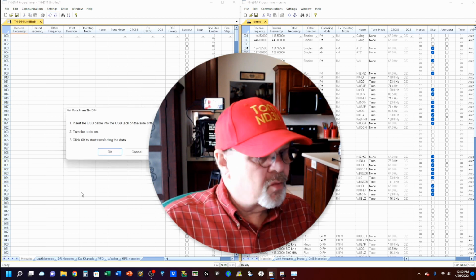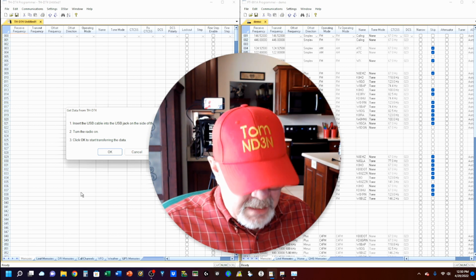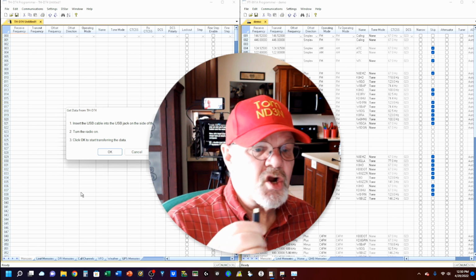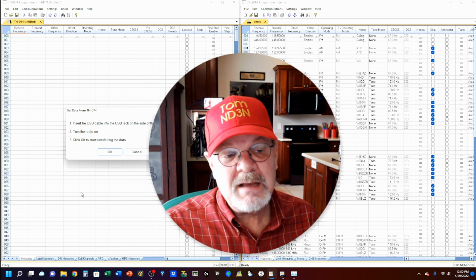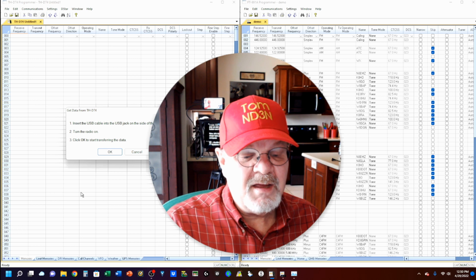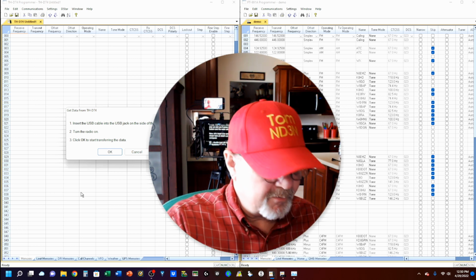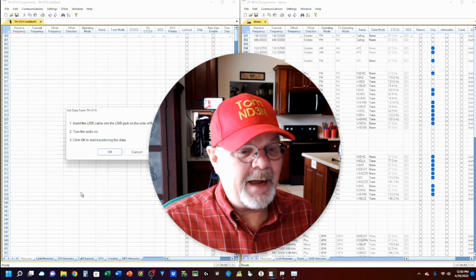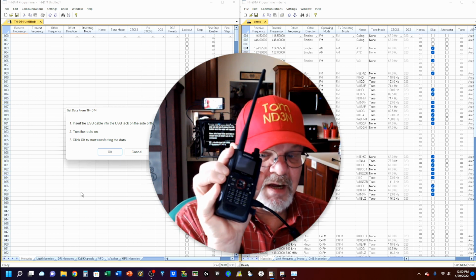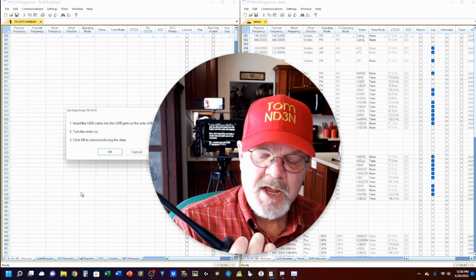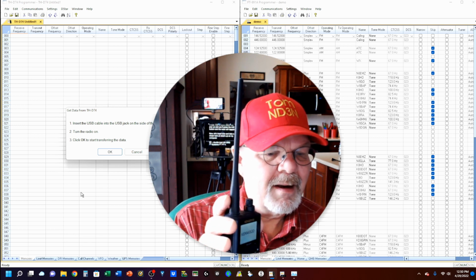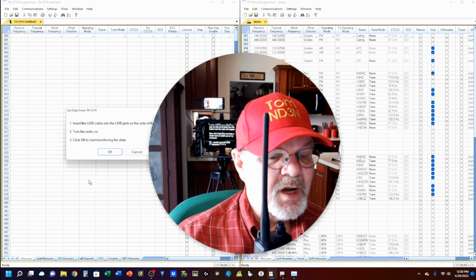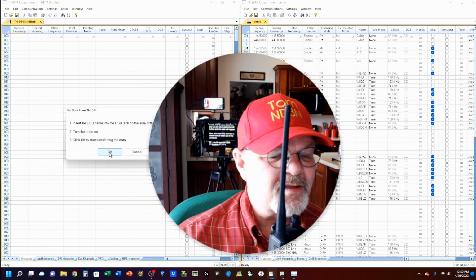So what we're going to do, the radio is turned off. I am going to insert the programming cable. And this is a standard USB cable. So if you're buying something for this, you probably have a dozen of these in your junk drawer. That's where I keep mine. So it's plugged in, and I'm going to turn the radio on. Radio is now on, and I'm going to click OK to start transferring the data.